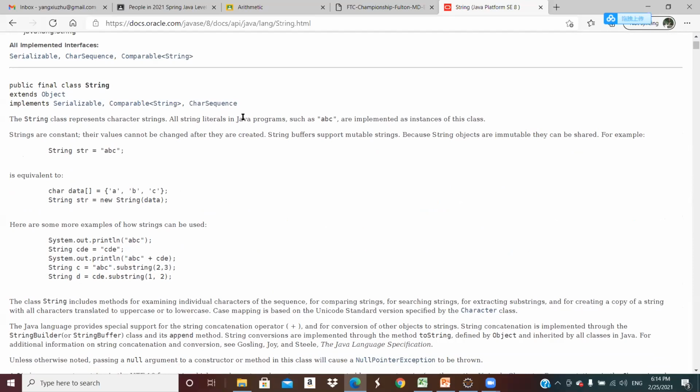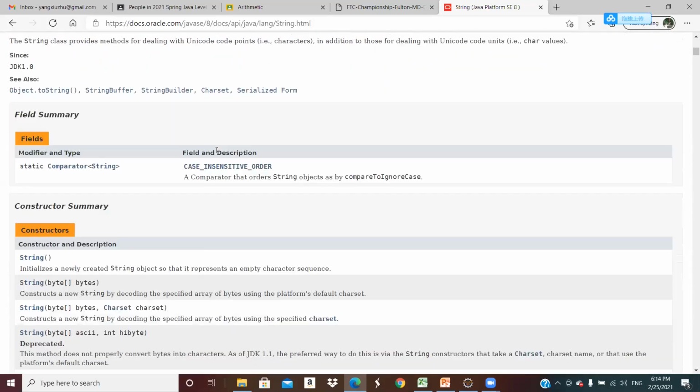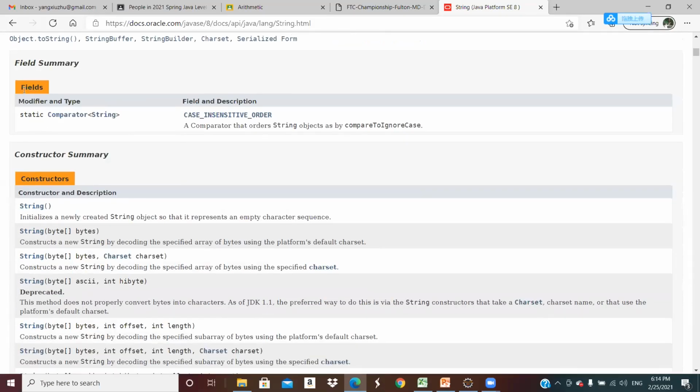For me, this is my Bible. If I do programming, I always need to come back to check a class like this and see what I can do with this class. So how can you decode this? For me, I needed to know what kind of fields it has.